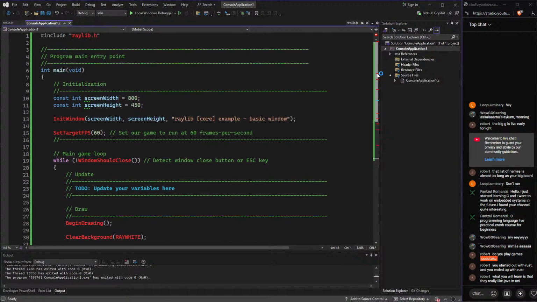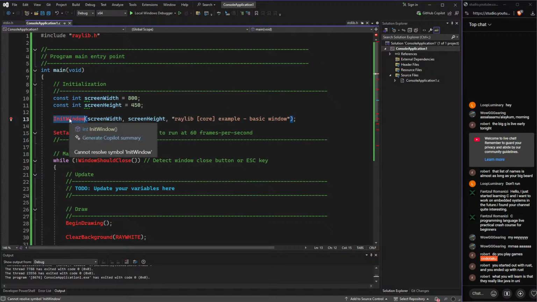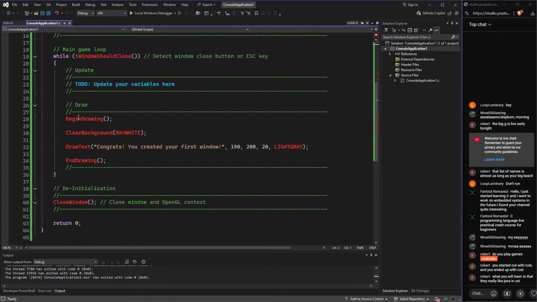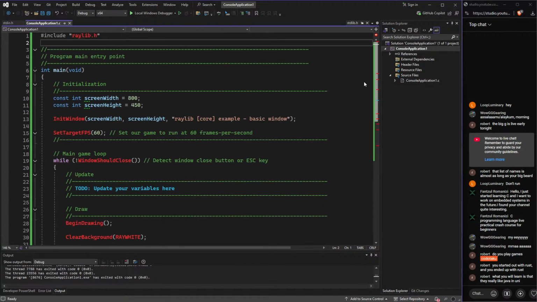All right, and now we have a lot of errors. First of all, cannot resolve symbol InitWindow, because as I've shown you before in the previous stream, it doesn't know this symbol. It needs to be defined somehow. This is from the Raylib library, which we didn't include yet. So right now it doesn't know what that means, what ClearBackground means, and so on. Also, we have raylib.h here, which it cannot find. It cannot open source file raylib.h. That's called the header file.